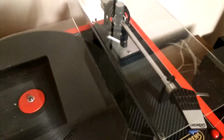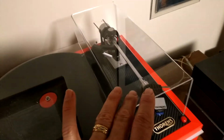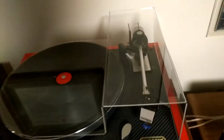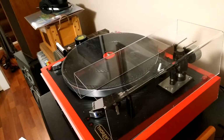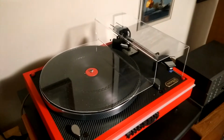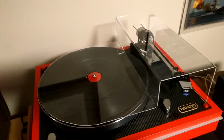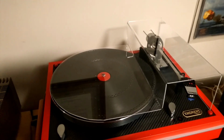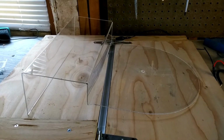It's full of sawdust and all that stuff. But anyway, it really came out nice. Too bad I bent it the wrong way. Didn't think spatially enough, I guess. But at least the process works. So there you have it. One each. Reverse Thorens turntable cover, or dust cover.